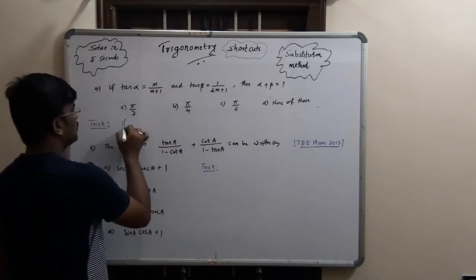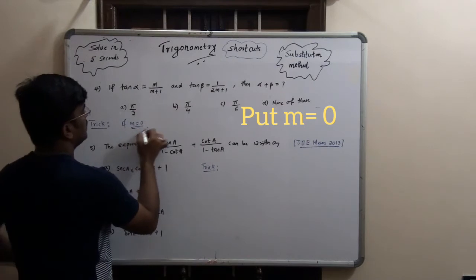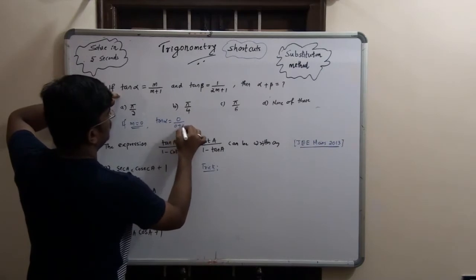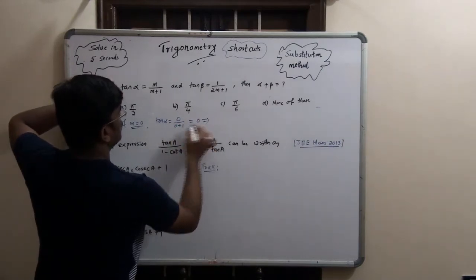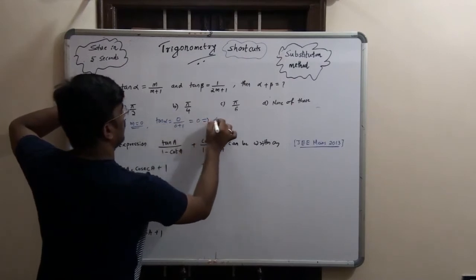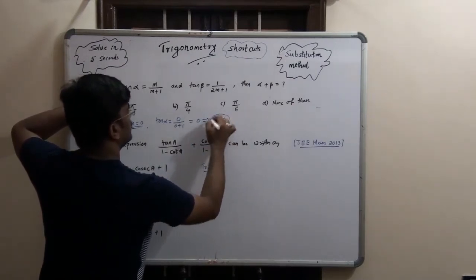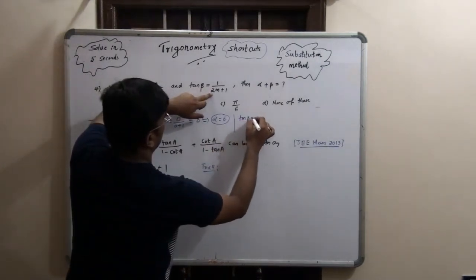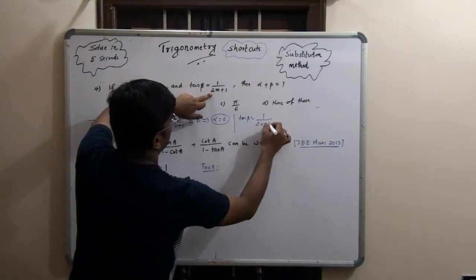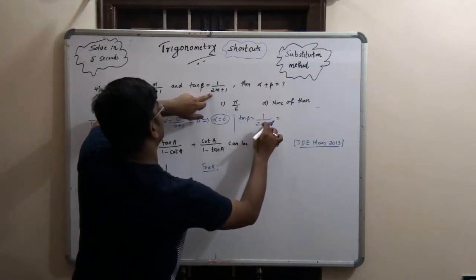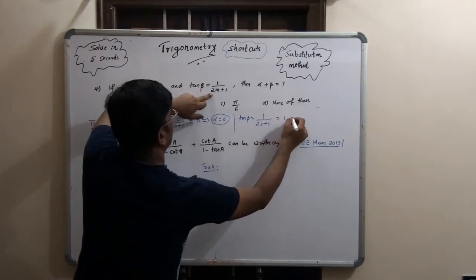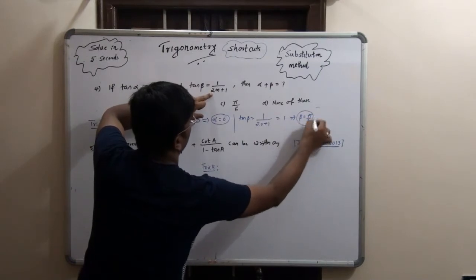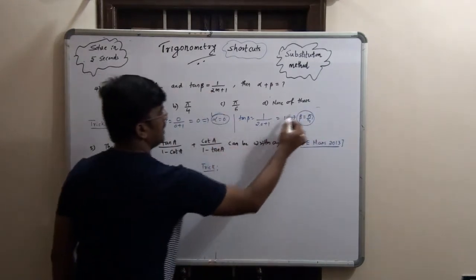If m is equal to 0, what is the value for these two angles here? Tan alpha is equal to, with m value 0, 0 divided by 0 plus 1, nothing but 0. So tan alpha is equal to 0 is possible only for alpha is equal to 0 degree, or can say 0 radians. Now put m is equal to 0 here. Tan beta is equal to 1 divided by 2 into 0 plus 1, nothing but what here? 2 into 0, 0. So 1 by 1, so nothing but 1. Tan beta is equal to 1 is possible only for beta is equal to 45 degree, or can say pi by 4. Alpha value is 0, beta value is pi by 4.